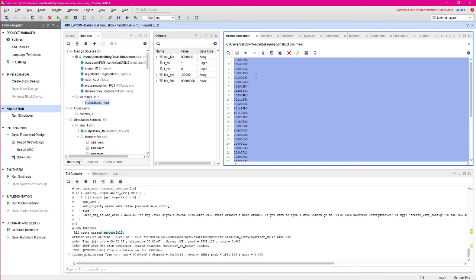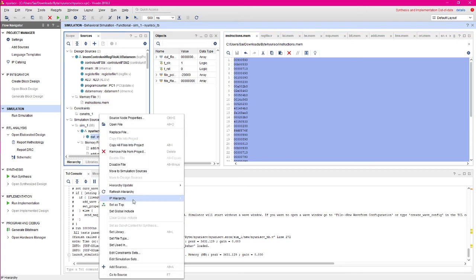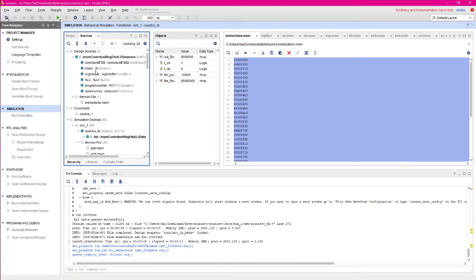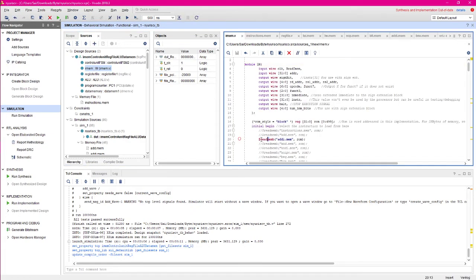If we run, for example, the factorial one, the way we do this is we set this as the top file, and then here we want it to run instructions.mem.